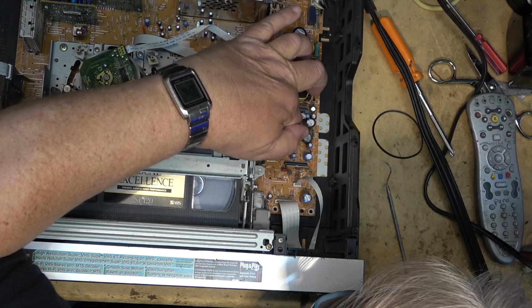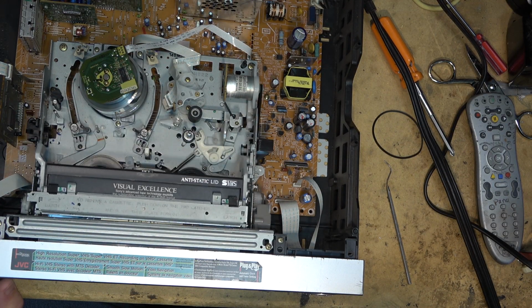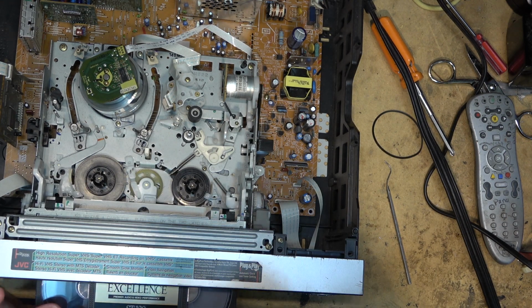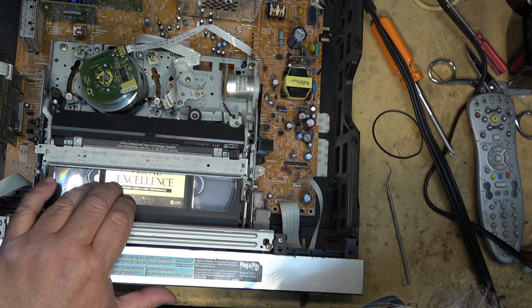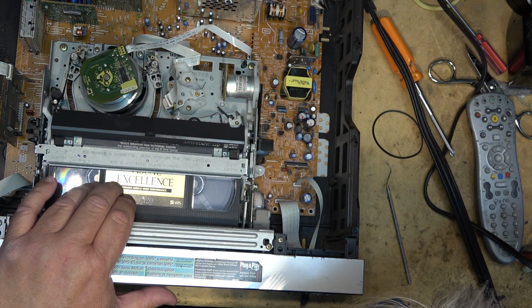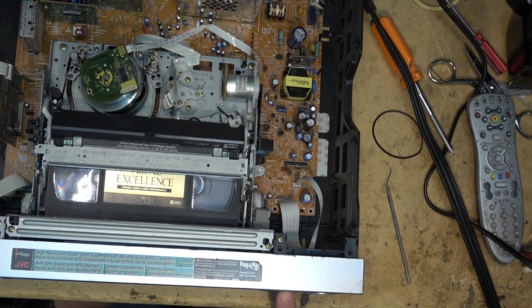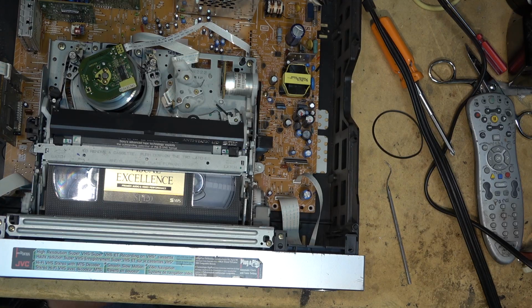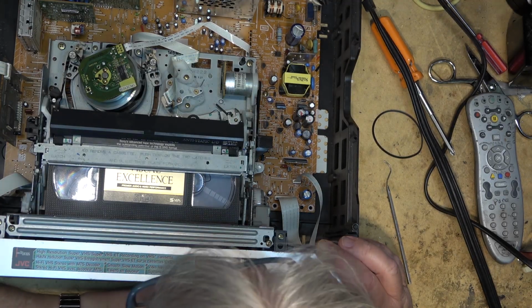No. It's slipping. Well, that part's not slipping, but it didn't load. That time it did. Is it going to play? I present my evidence to the jury. It's tracking up now. It looks like it's going to play. Oh, is that all that's wrong with it? Is a belt? Well, that's nice.